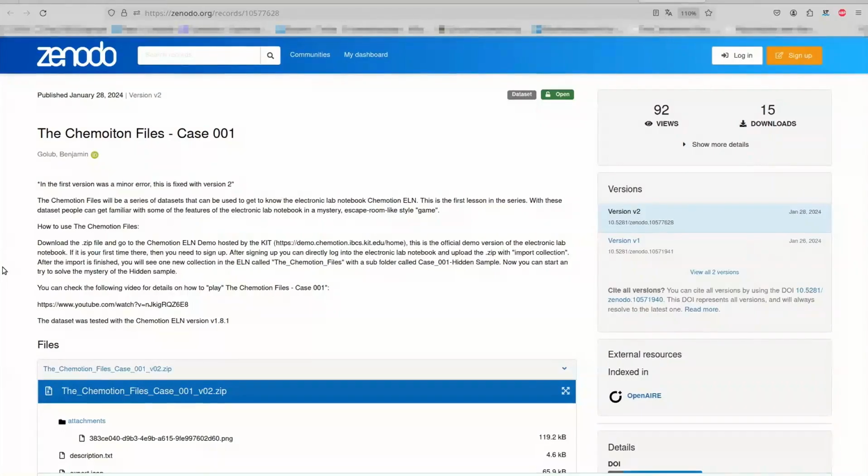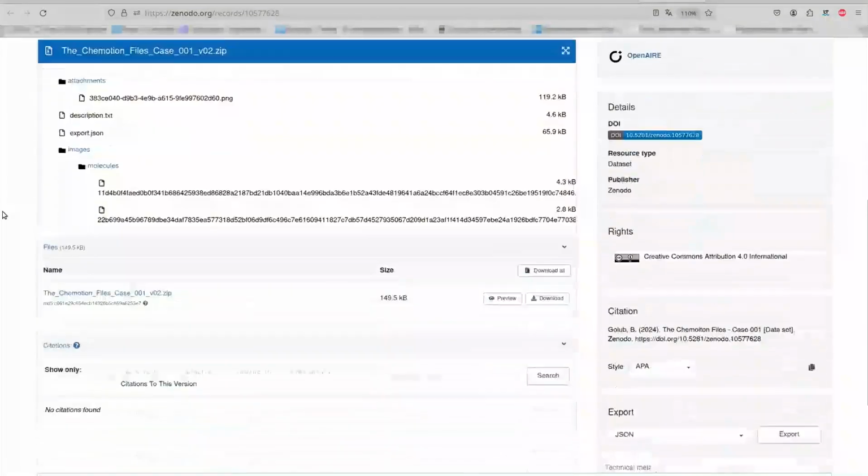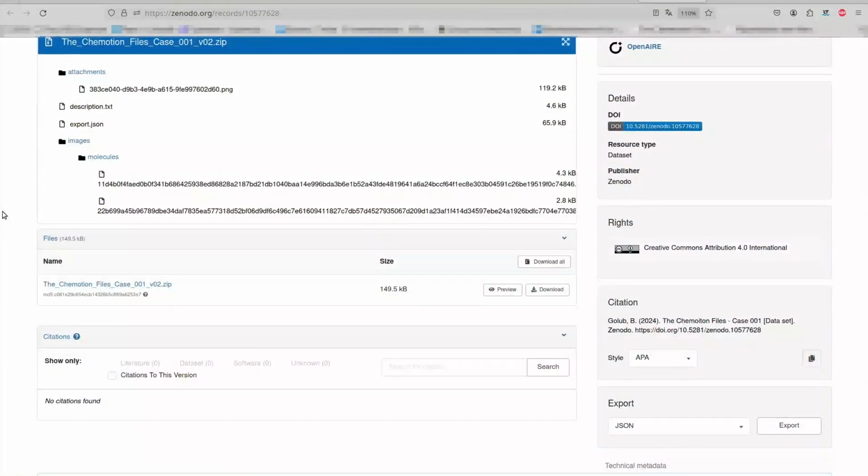And we don't talk about this, we just show them that you can put data sets there. And with this case, we also show them you can have different versions there and how you can document this, right? So the first thing, without giving them a long speech about repositories, publishing data or something like this, they just learn, oh, okay, actually there are data sets I can upload there, and then I can just import into my ELN, for example, yeah?